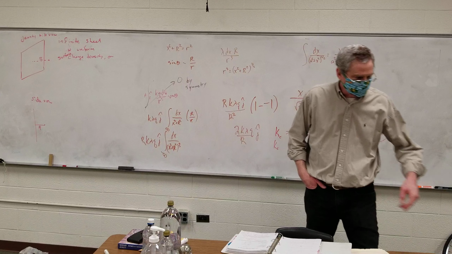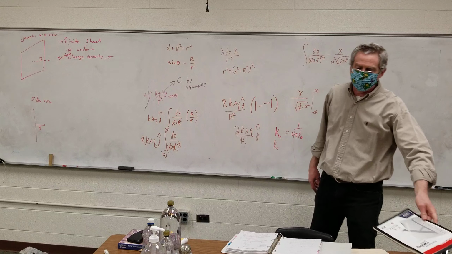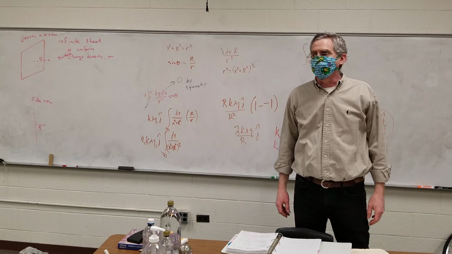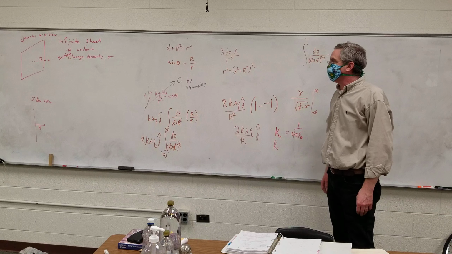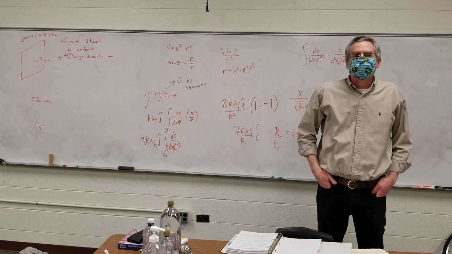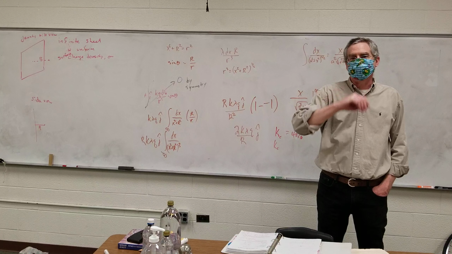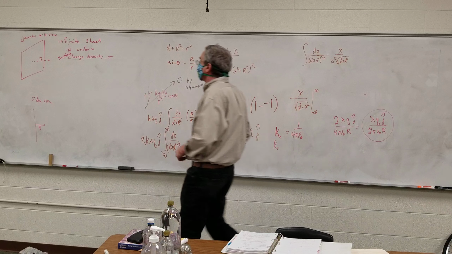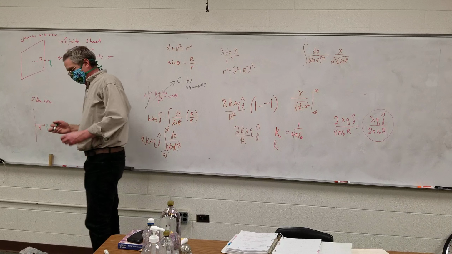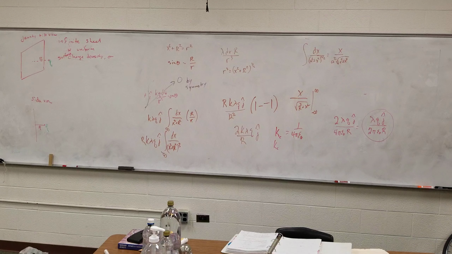If you need more of a visual, let's take the wall. The wall has uniform surface charge density on it, and I want to figure out what the force is on a charge, let's say at the center of the camera lens, if there's a charge there of little q. So let's throw a little q into it. What is the force on that, assuming this wall is infinitely large?